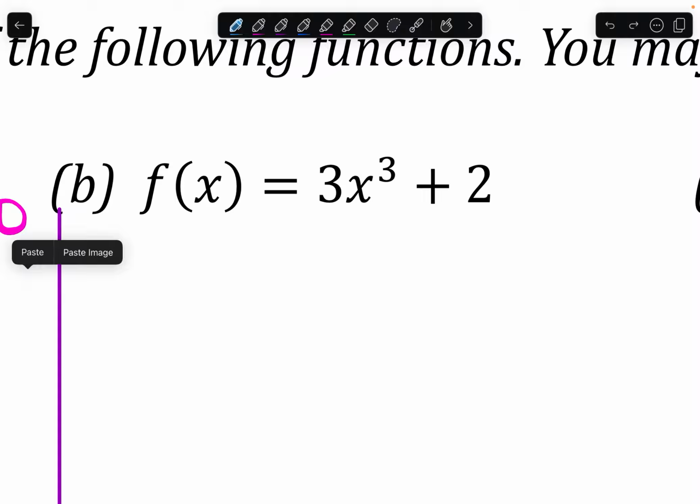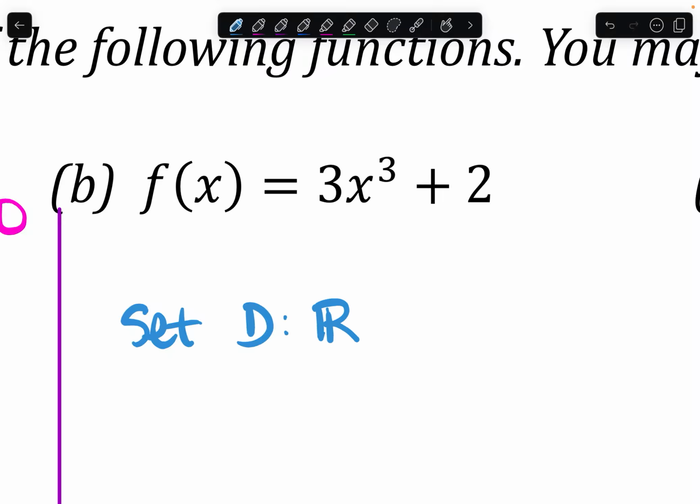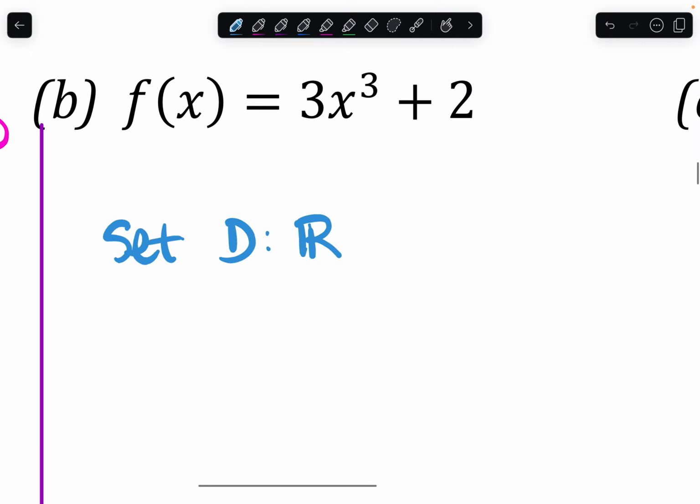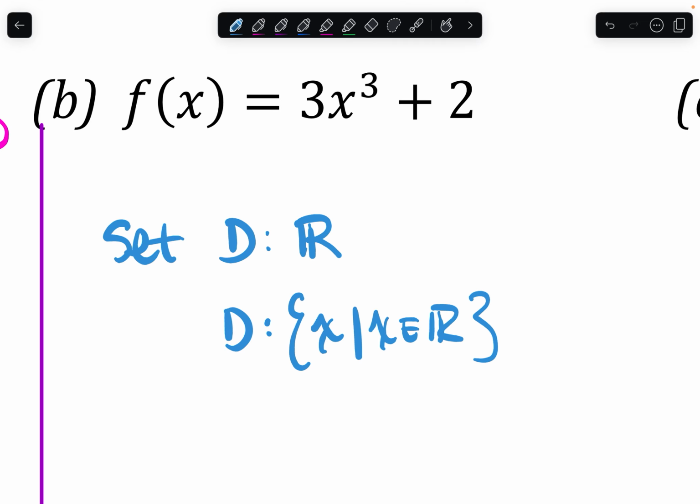So an all real number domain can also be written a couple of ways. As far as the set for all real numbers, I like to use what's called the double bar R. That does mean the set of all real numbers. MyMathLab usually will just have you choose the bullet point all real numbers. A lot of you were taught to fully write it out, the set of x such that x is in R. I'm good with that too. If you just write all real numbers, the set of all real numbers, I'm fine with that as well.